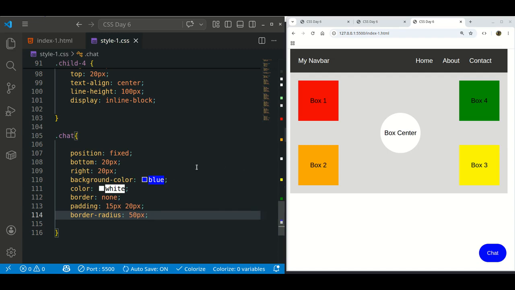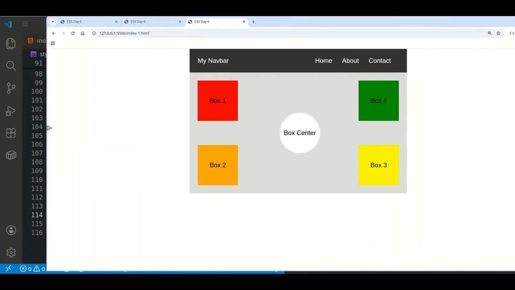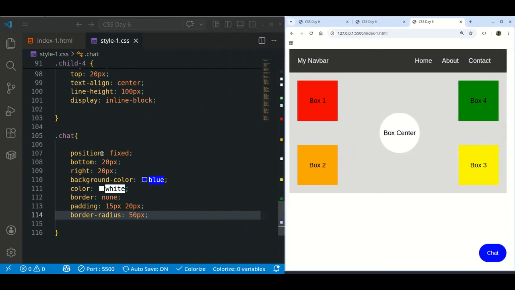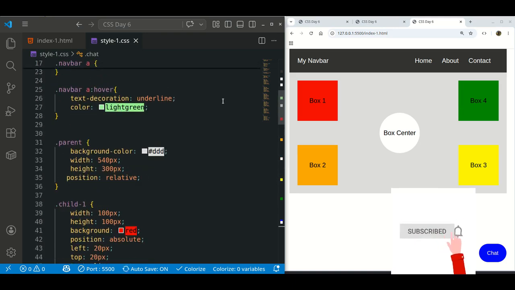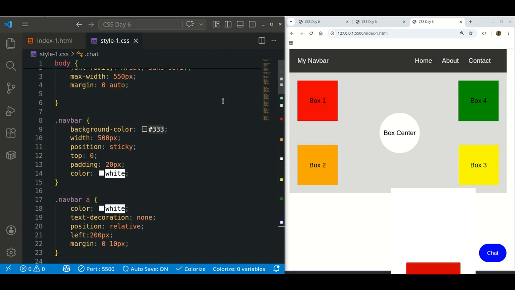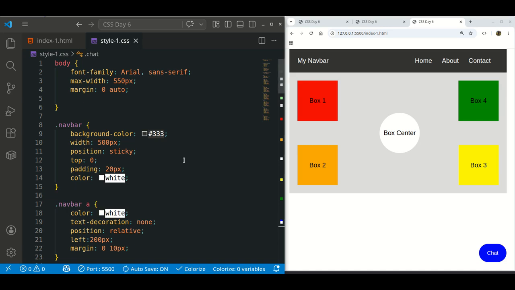That's it, guys. This is our project. You can see that it works very well now. It is nice. What have we learned? We have learned what position properties are. We learned relative, and we also covered absolute position, fixed position, and sticky. So this is fixed, you can see. These are also absolute, you can see in CSS. And we have also used navbar as sticky, which means we have used all the CSS position properties.